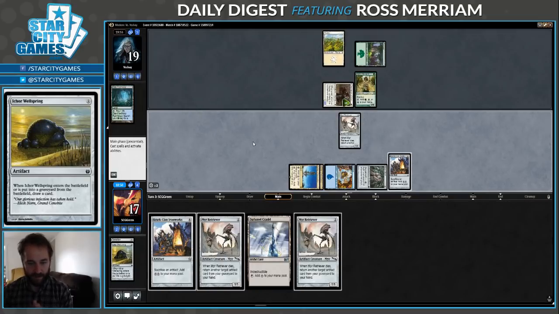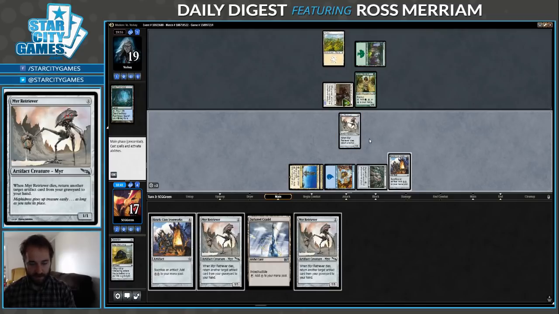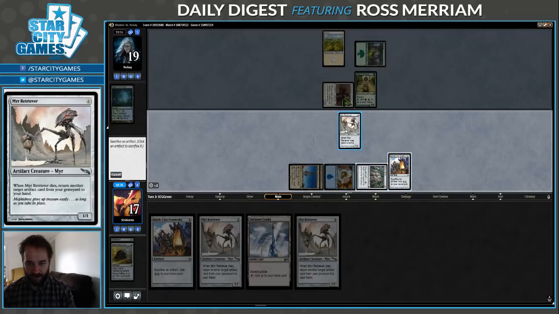Okay. Well, I have Mirror Retrievers, but I don't have Scrap Trawlers, so cycling through them doesn't do much. So I think what I want to do is just keep returning Ichor Wellspring and draw a bunch of cards.